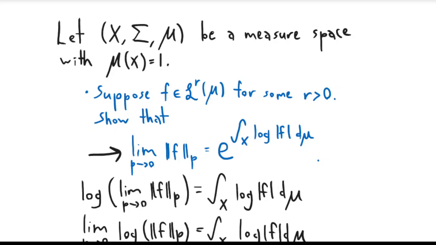So here I implicitly assumed that the integral of log absolute f was a finite value. So there's not some large measure set where the absolute value of f is 0. In that case, you sort of have to apply a different argument, and I think I might leave that for another video because it's similarly very complicated. But yeah, so that completes the proof of this claim.